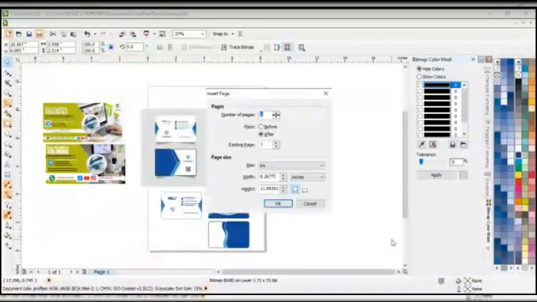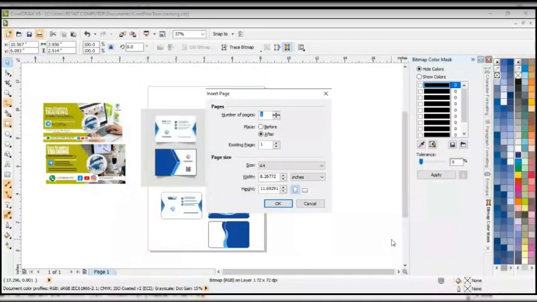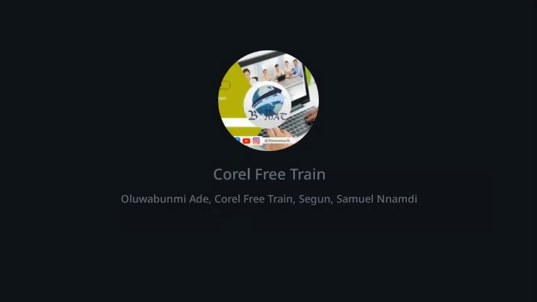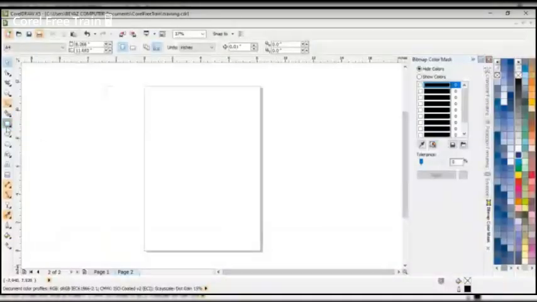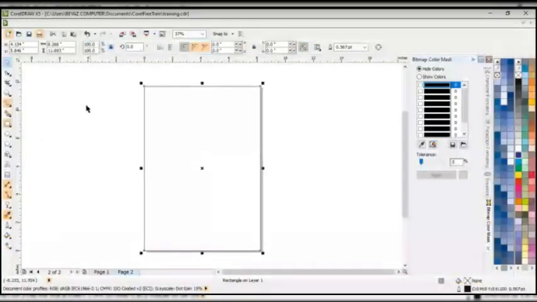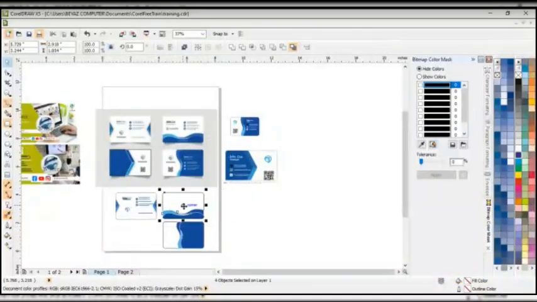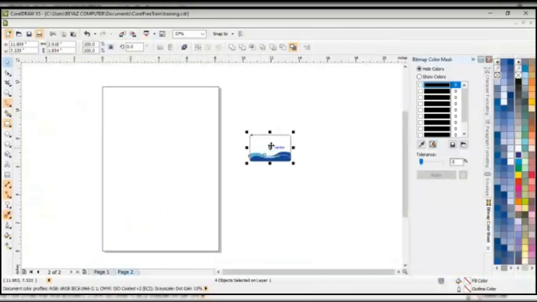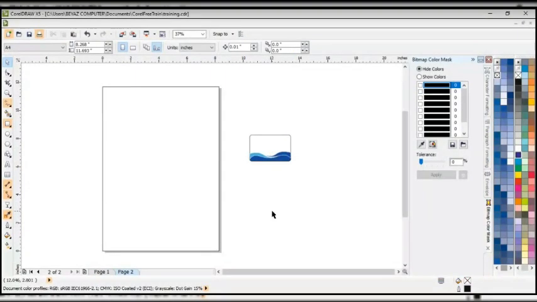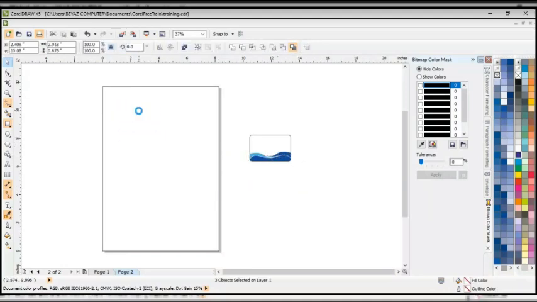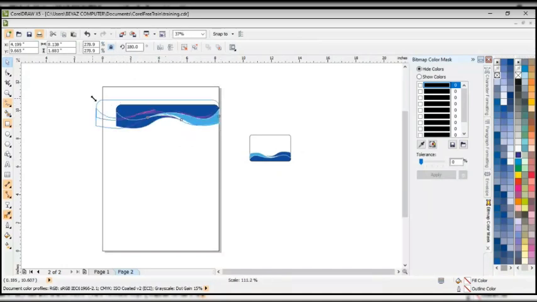We're supposed to have started logo today, but I won't be going into logo because my preparation today wasn't really good, it was very poor. So I will be going to just letterhead. All these things, like this one, you can actually use for a letterhead. You know, when I said the other time that the first thing you should do when you are doing anything is get the size of what you want to do. After getting the size, then you continue with your design. So I want to use this as a letterhead.